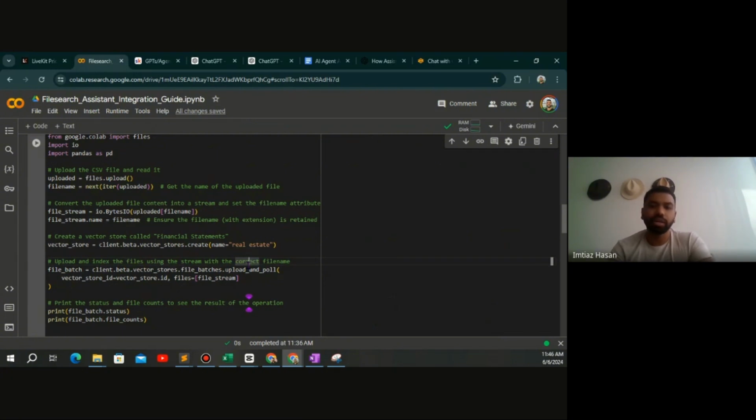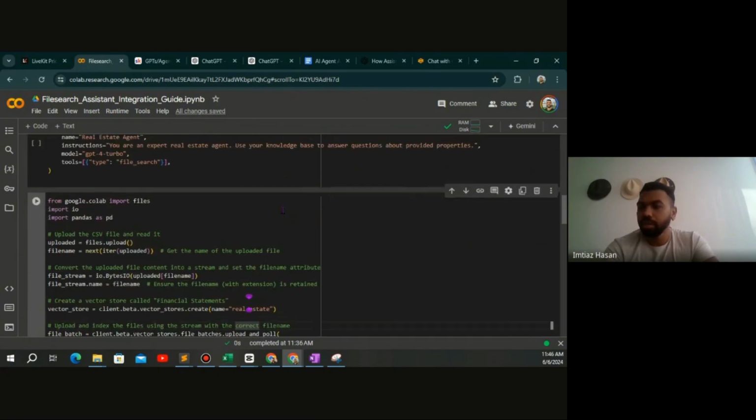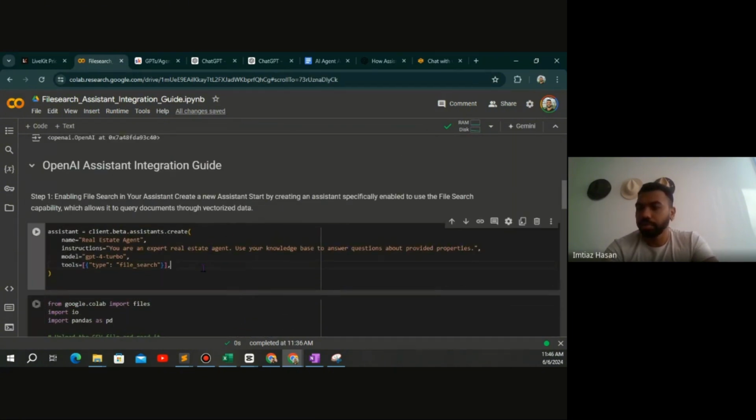But for anyone starting out, understand that you can store the files in the servers and then have the assistant retrieve it and use it with the file search feature. Okay, so this is an easy path for you to start equipping your assistant with knowledge and making it more production-ready and more practical. Mm-hmm. All right, so we're going to run this block, and it creates the assistant at this point.